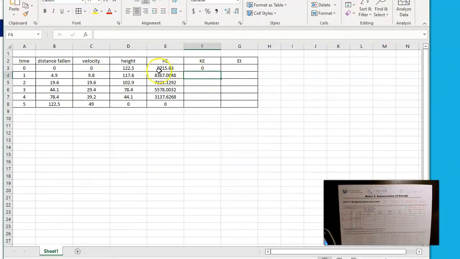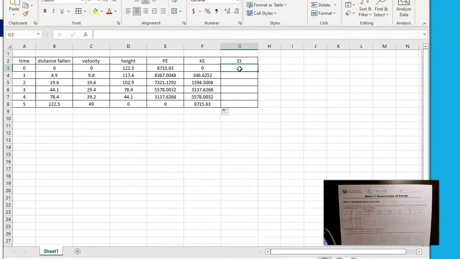So we can see that at time 0, all of the joules are in potential energy, and I don't have any kinetic energy joules. But as the bowling ball falls, my potential energy decreases and my kinetic energy increases. And at the end of the story, when it's on the ground and H is 0, I don't have any potential, and all of my joules have become kinetic.